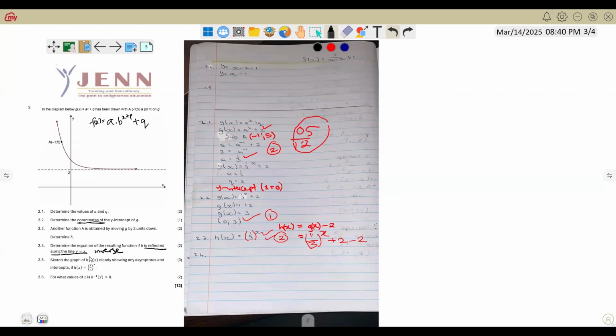That's what confused me, because I didn't know whether it was the inverse or what. Whenever we are reflecting along the line y is equal to x, it simply means we want the inverse. Is that clear? Yes. So for our inverse, let's take the function as it is and write it as y equal to 3 times (1/3) to the power of x. And I told you to put the 3 in brackets.